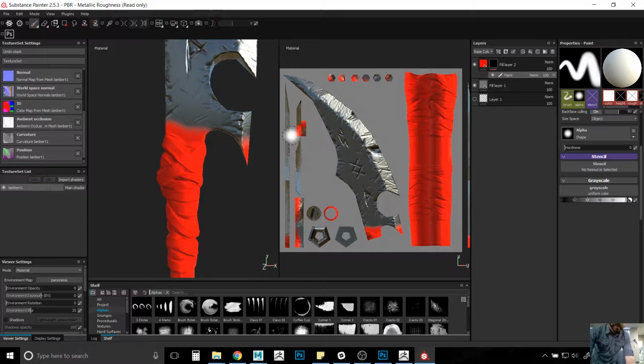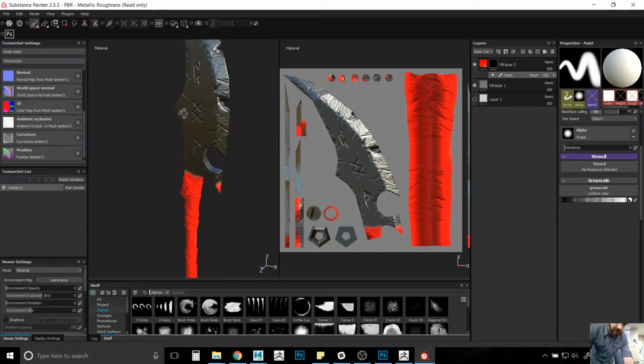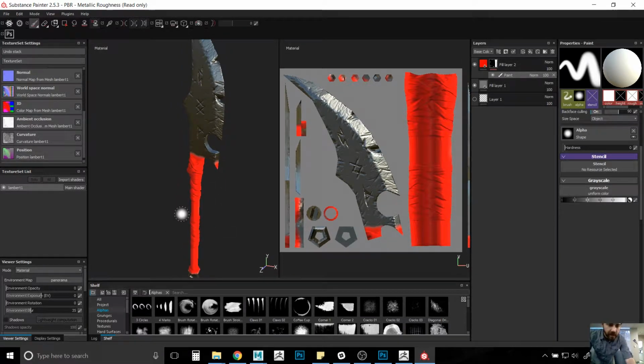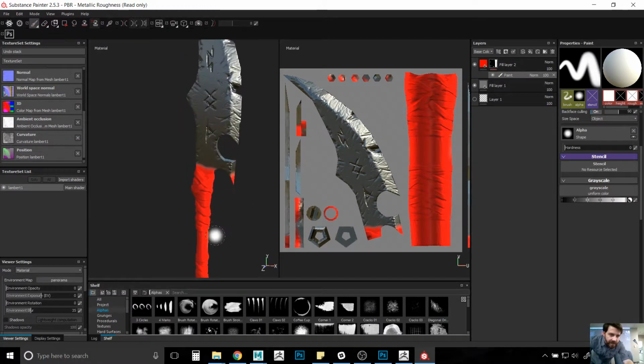So I just sort of painted on where this here. Now notice that I painted outside the lines, so to speak, right? I don't want to do that. That's not good. That's not good. It's not a good workflow.